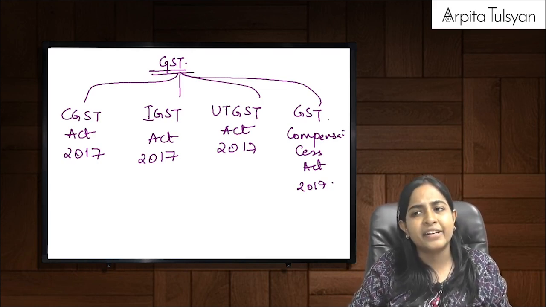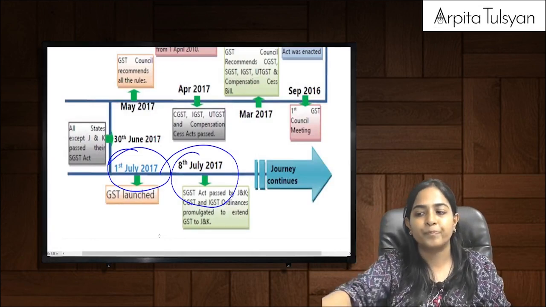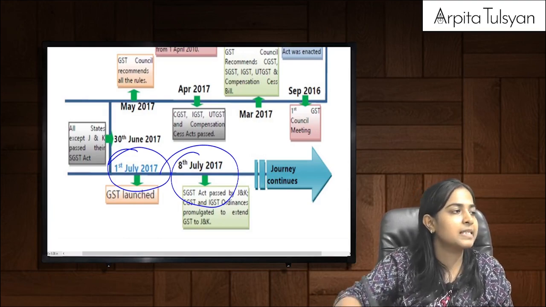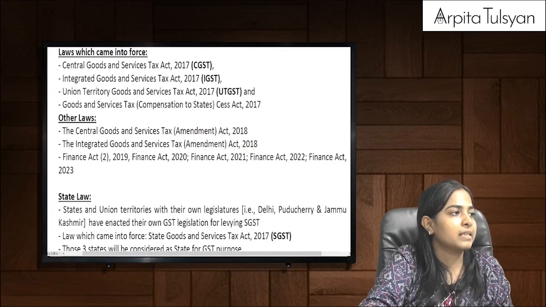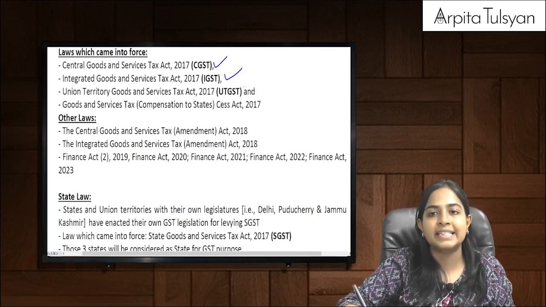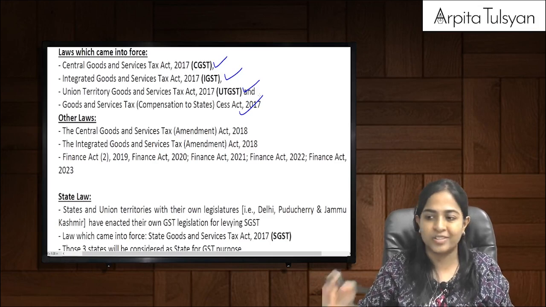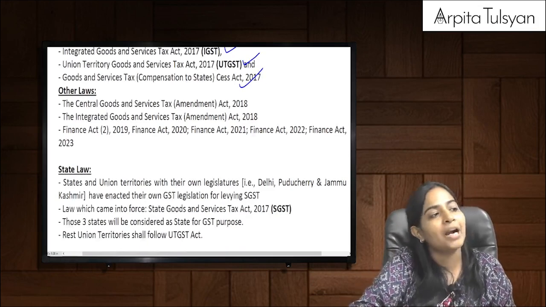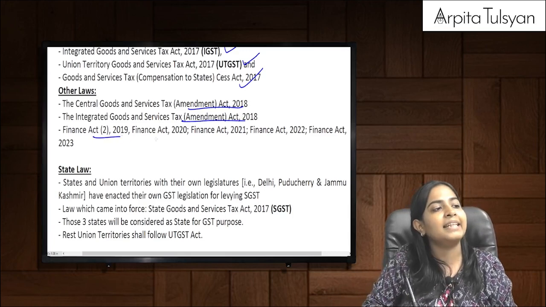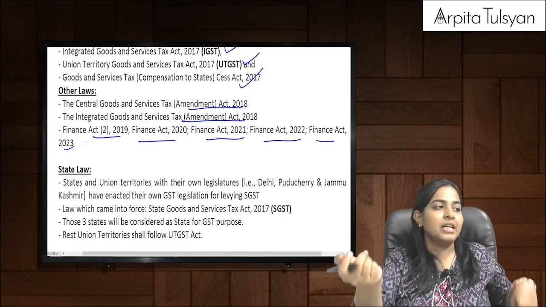Okay, apart from these there were some temporary laws like the CGST Amendment Act. I'll just show it to you here on the board also. Yes, here it is. One second. I'll just scroll down. Yes, this is actually already written in your book also. But still, you can refer to it from the board. See, the CGST Act came into picture, IGST Act came into picture, UTGST Act came into picture, and the GST Compensation Act 2017 also came into picture. These were the four major laws which came into picture. And apart from that, there is the CGST Amendment Act 2018, IGST Amendment Act 2018, and then the respective budgets, finance acts, and so on. Okay, these were the laws from which we took information for the GST implementation.